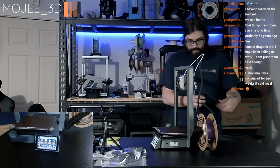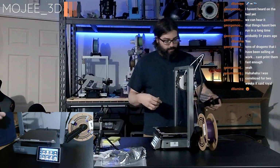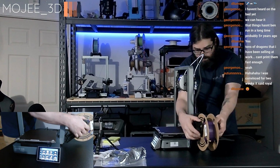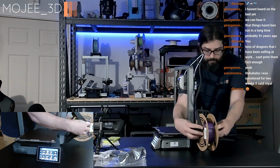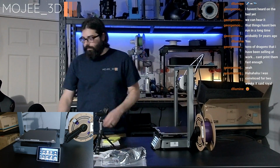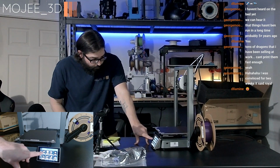Let me move this camera back up a little bit. Basically it is supposed to set over the spool like this, and then the filament is supposed to go through this thing, and it's supposed to guide it in. I don't buy it. I'm not gonna set that on there. That's just one more thing for the filament to get stuck and caught on. So we're not gonna do that. But they have that as the first thing here to print.